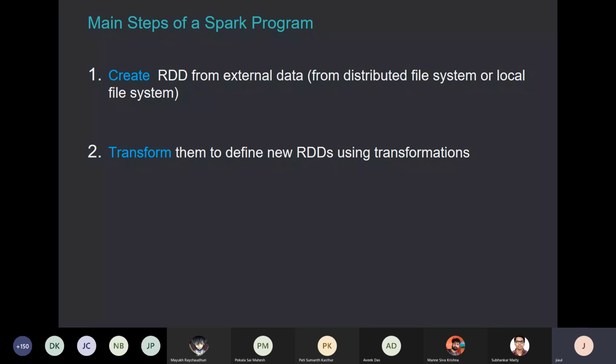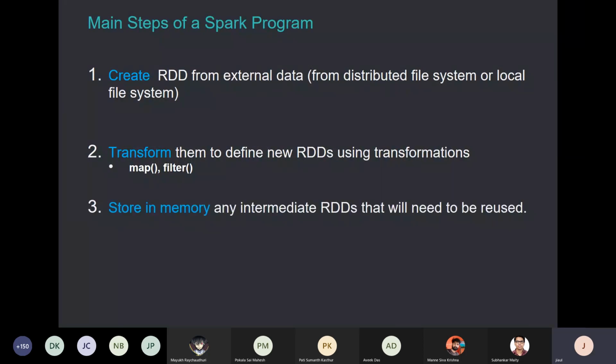Then you do transformation operations. Why is it done? Transform operation is done to define new RDDs, from old RDDs to new RDDs, because RDDs cannot be modified. You cannot modify an RDD in place like a normal array or other things that you typically do on your standalone PC. So the only way you can get new things is by creating a new RDD from the old RDD, and this is called a transformation operation. Like map, filter, all kinds of stuff you're going to see.